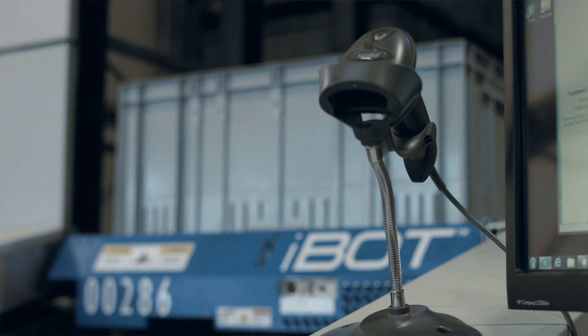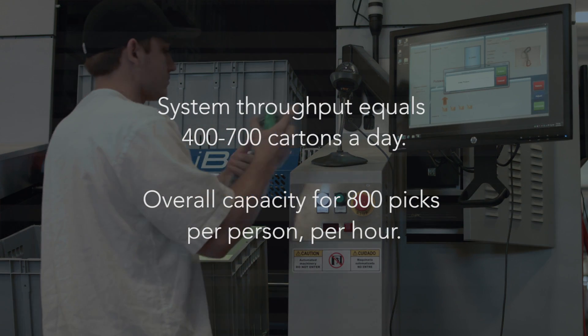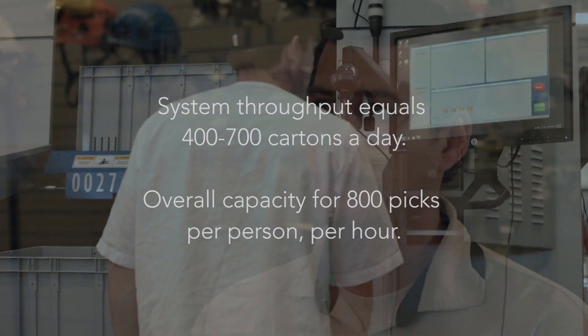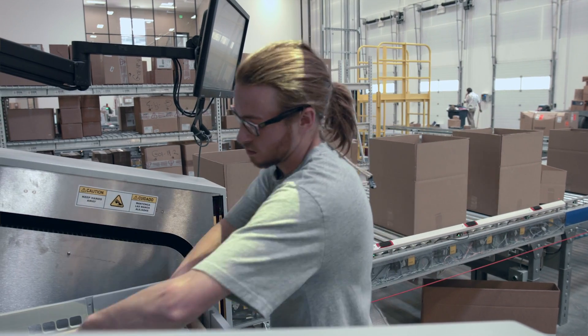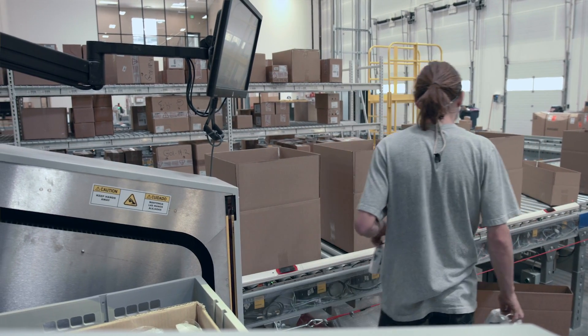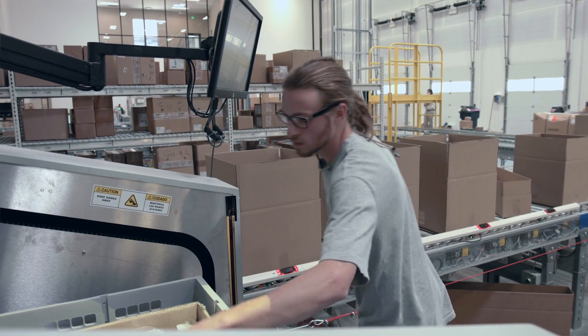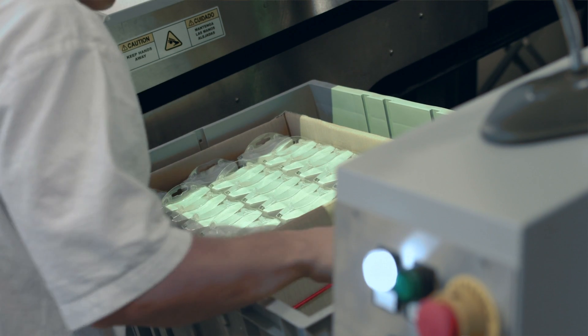The level of sophistication really drew us to the Perfect Pick system. The technology is cutting edge — with a very small footprint, it allows you to have a really high output with minimal error rates. The Xacta is the user interface for Perfect Pick. It lets the operator know what product they're picking and which carton it will be re-inducted onto, and it interfaces with OPEX proprietary software to pull the right product from the system.